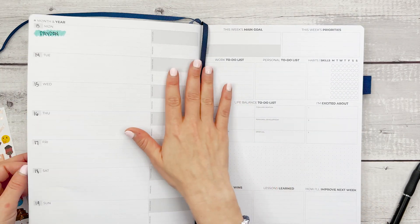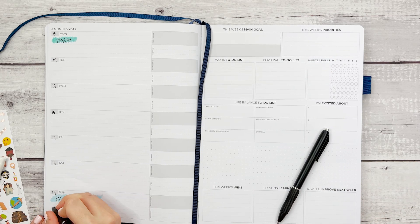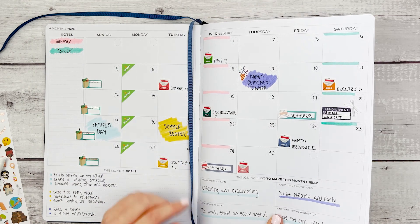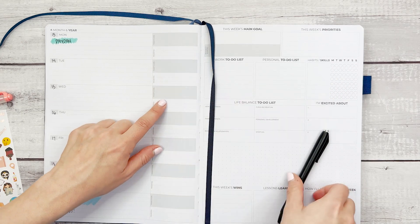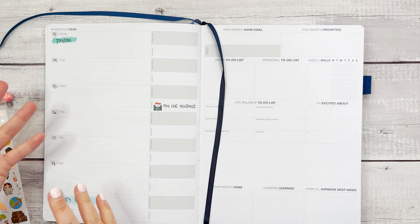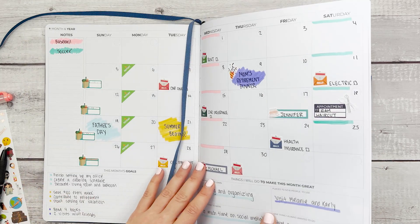Let's go into week two. Sunday is Father's Day — my family usually has a barbecue — so I'm going to write 'Father's Day' here and add a reminder to buy cards with a double exclamation point so I don't forget. Going back to the month, this is the week of the 13th. We have a bill due on the 15th — that's car insurance — so priority is going to be pay car insurance. I really like moving plans from the monthly calendar into the weekly because when you open the week, you already have things set and planned, and you know where you can fill in the rest.